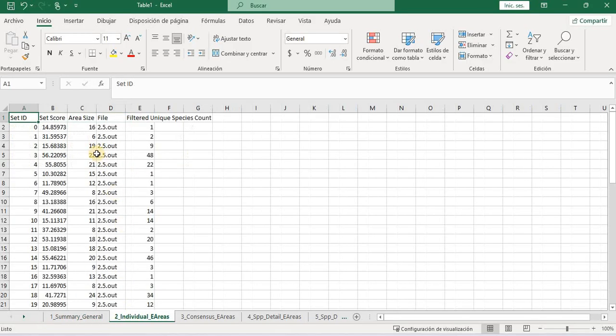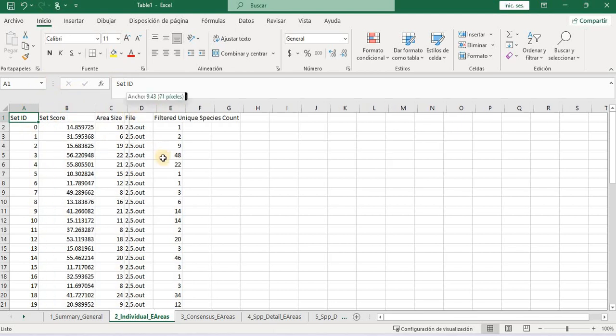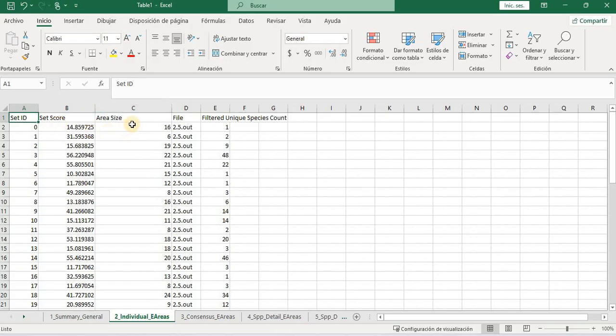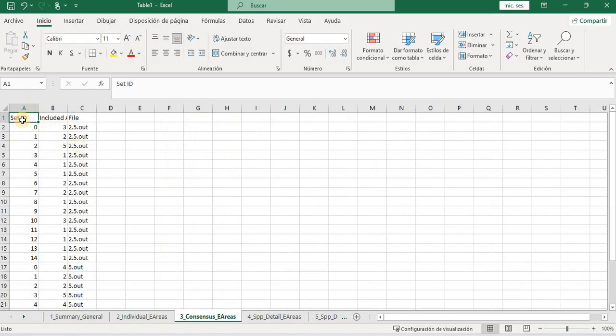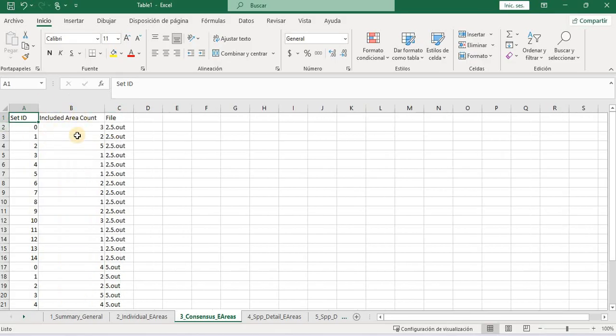The second spreadsheet is the score for individual areas, the area size, and the third spreadsheet is the consensus, the ID, how many individual areas are included, and the file.